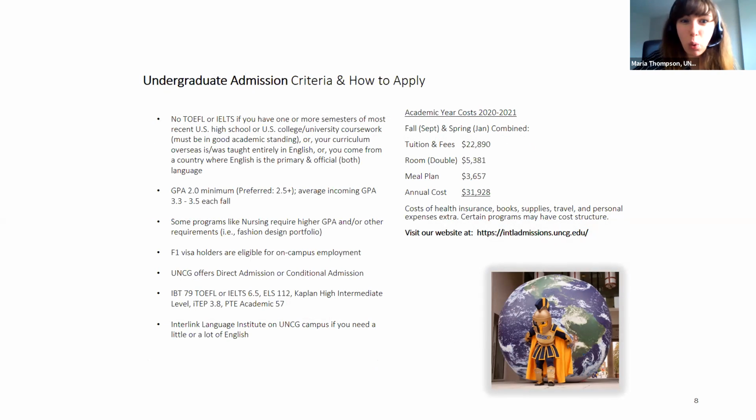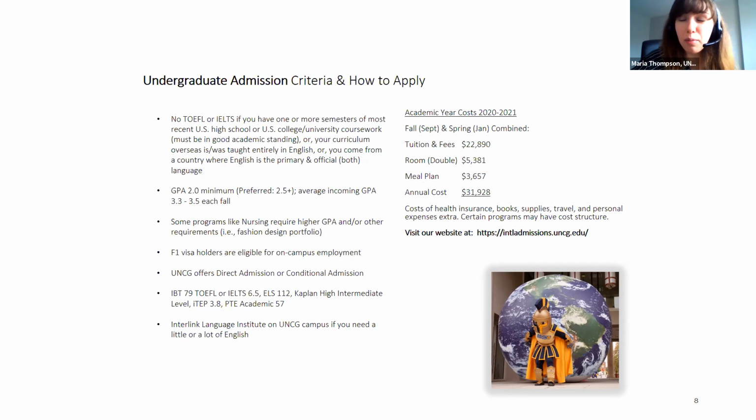It's very easy to meet English proficiency requirements. If you're coming from a country where English is the primary and official language, you will not be required to submit any test scores. Or if you have completed one or more semesters at a US high school or US college and you've been in good standing, you won't have to do TOEFL, IELTS, or Duolingo as well. And also, if you studied overseas in English, you will be eligible for an English proficiency waiver too.